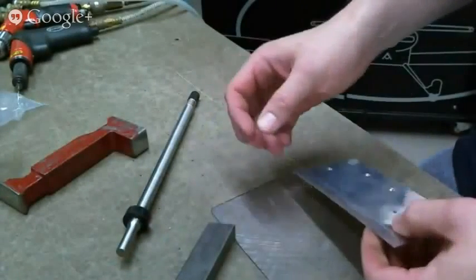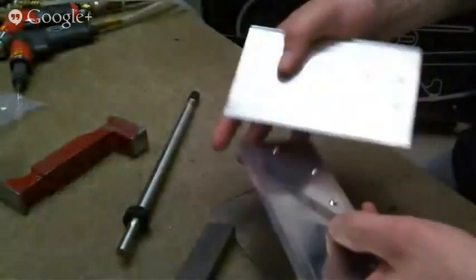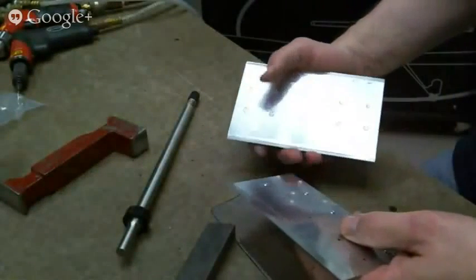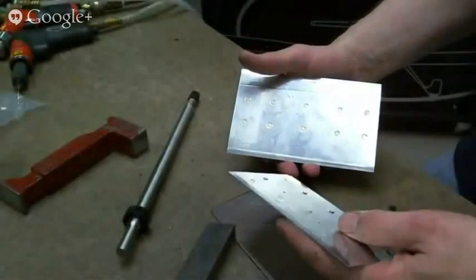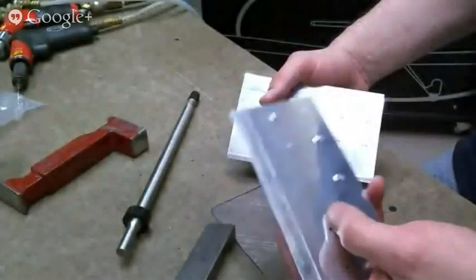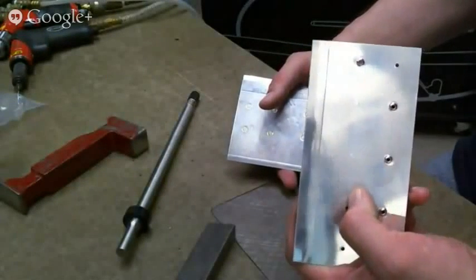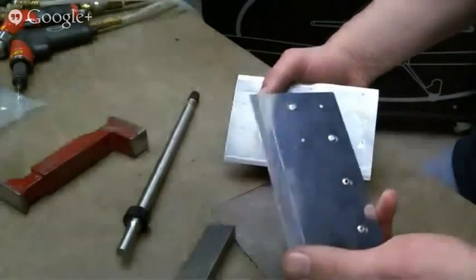I'm just going to interrupt real quick. You said an eighth of a turn, and I didn't catch which direction that was. Oh, yep, sorry, good point. It's an eighth of a turn tighter, and I did it too much. You always want to practice on a piece of scrap.